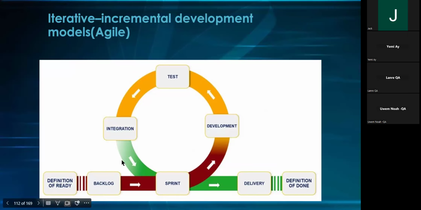So when we have everything here, when we are ready to move, we take it to the backlog. There's a backlog, a big bucket where that is dumped. So from the backlog, we pick what we want to do for that sprint. Let's say in the backlog, there's login functionality, search functionality, adding to cart, submitting, payment, all these kinds of things. But this time around, for this particular sprint, we want to work on login. So login is what we bring into the sprint.